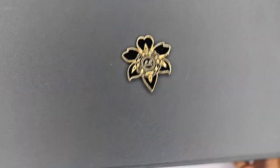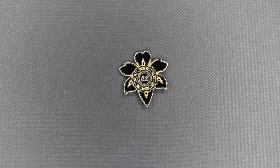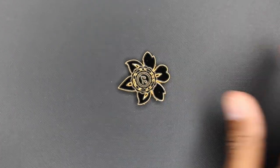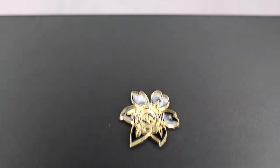This right here is a pin. The flower that I believe the shoe was based off of, Vanda Miss Joaquim or something like that. I read the blog, but I couldn't really make out what that last word was. This is actually a pin. It comes off the box. I'll show it to you. Well, either way, you can see it from the back. I'm spinning it from the back side with the tail piece, so you know it's a pin.